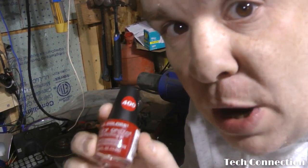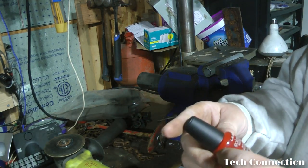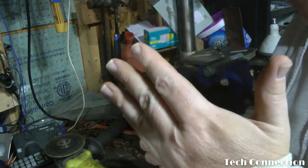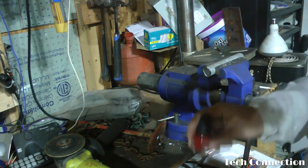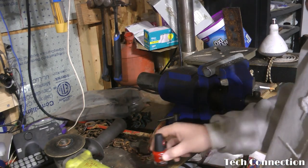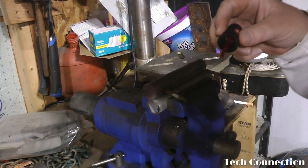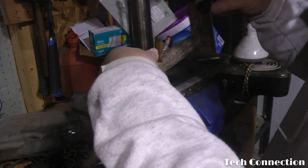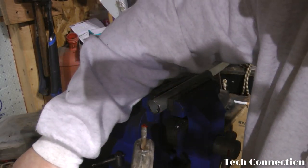We're gonna get all the burrs and stuff like that off. Whatever you do, don't let your wife catch you with her fingernail polish - you may owe her one. In all seriousness, this right here is LA Colors. I was gonna paint my fingernails but never mind. In all seriousness, I'm gonna show y'all what I'm about to do with this fingernail polish. That was a joke guys, don't take it seriously. You want to put like a little dab right there, and a little dab right there.